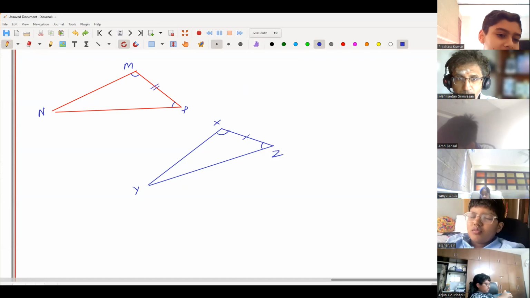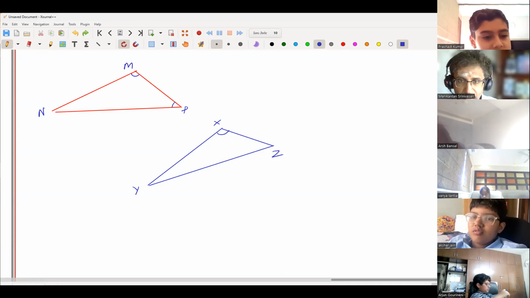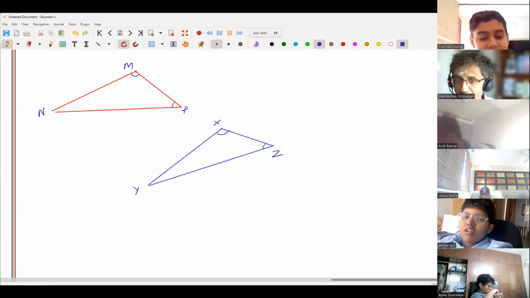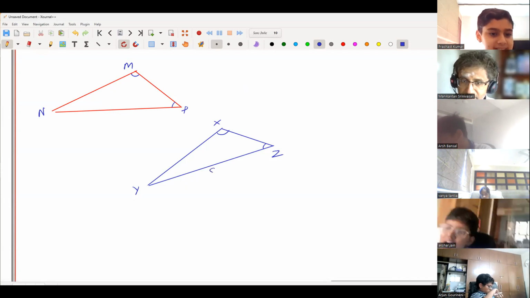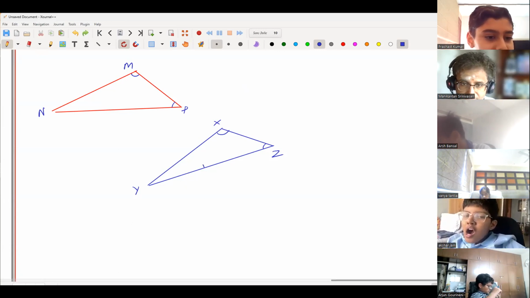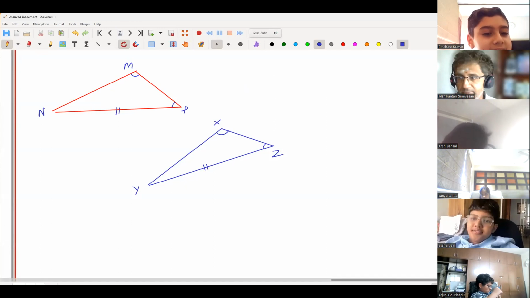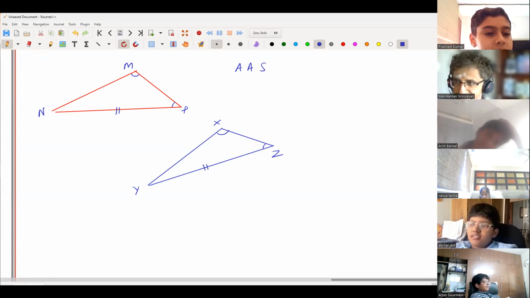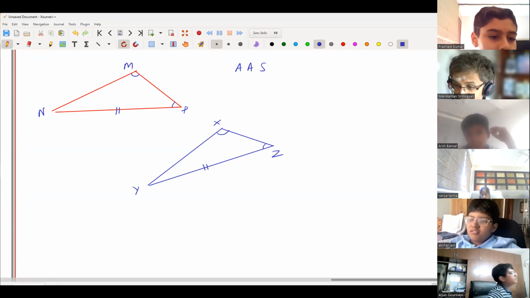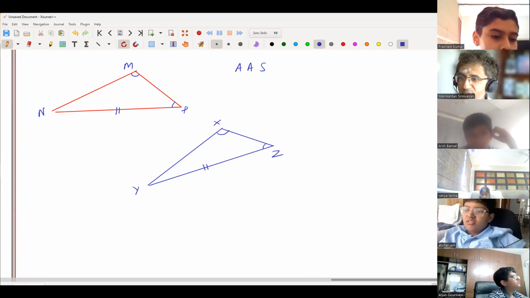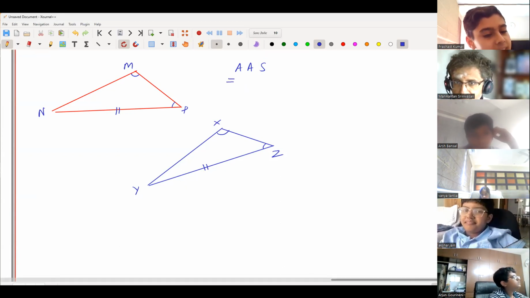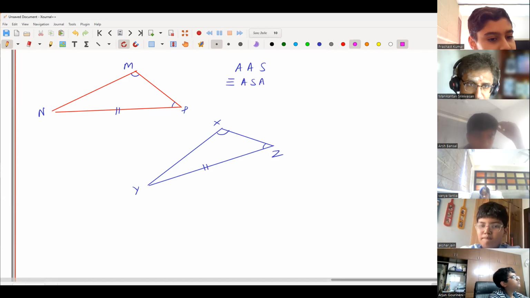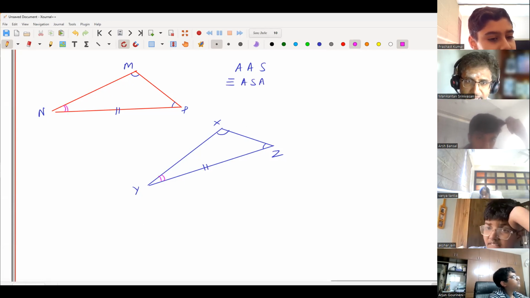Okay. On the other hand, back to what Sukrit was telling, if this angle is given to be equal to this, and the two angles are given, but the non-included side is given, let's say this side is given to be equal in length to PN, then it is an angle and a side which is not included between the two angles. Then also it's a congruency property. The reason is that this is effectively equivalent to ASA. Why? Because if these two angles are equal, automatically the third angle will also be equal, because the three angles in a triangle add up to 180 anyway.